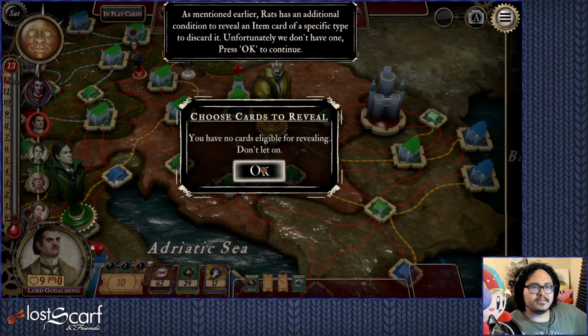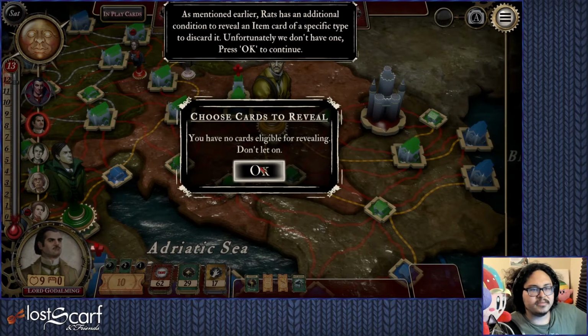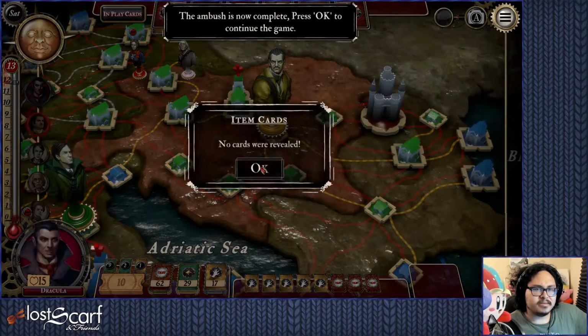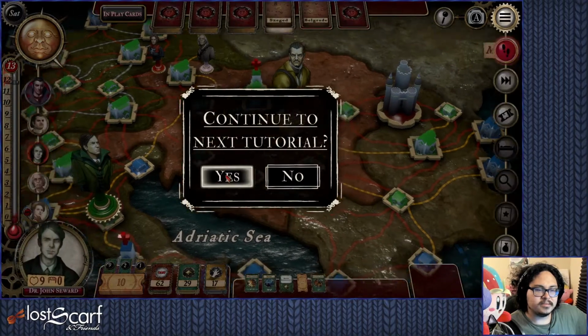As mentioned earlier, rats have an additional condition to reveal an item card of a specific type to discard it. Unfortunately, we don't have it. Ambush is now complete. Press OK. No cards are revealed. Next tutorial.